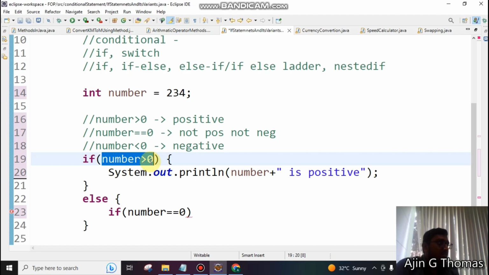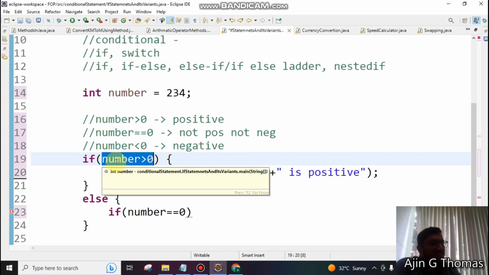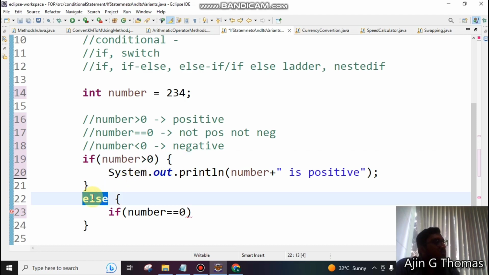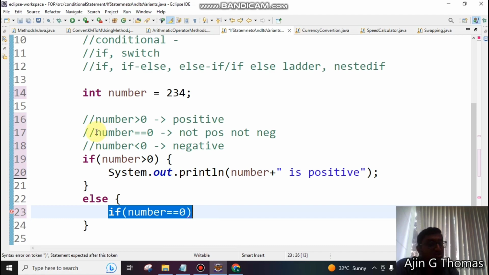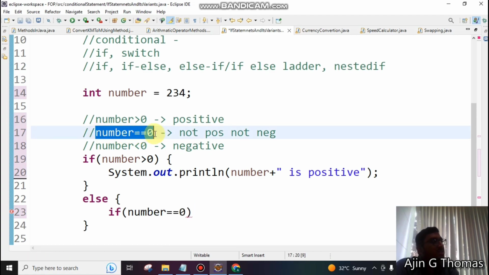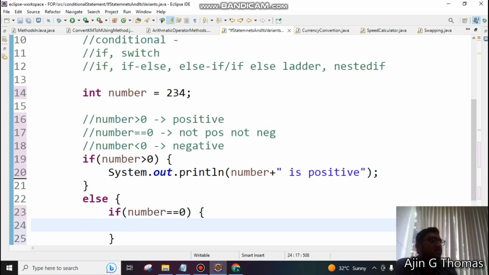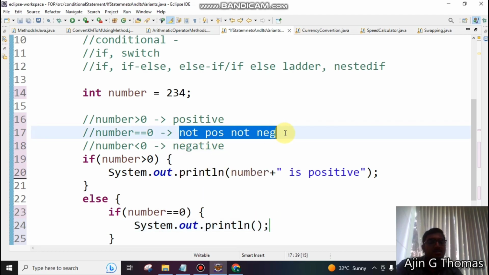Understanding? Yes or no? Inside that else block, I have another condition to check. What is that condition? Number equal to 0. If this condition is satisfying, what will I say? What will I say?